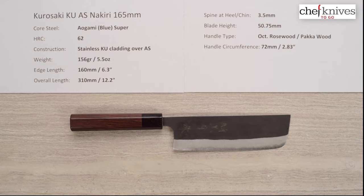The heat treat is somewhat conservative, around 62, so it doesn't take them super hard, which is why these really work well in a pro environment. We've got a number of pros on the Chef Knives to Go forums, and one in particular really espouses them. He's got a 240 Gyuto from this line. He loves it. So these definitely work well in a pro environment.